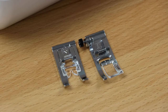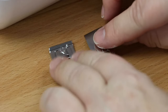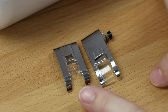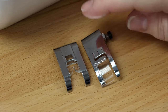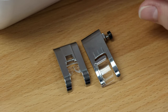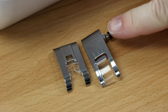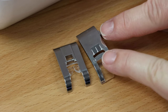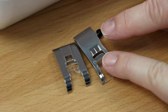The real difference, though, is on the back of the feet. When I turn the feet upside down, you can see the end foot actually has a channel that goes from the front to the back, which allows the buildup of denser, satinish type of stitches to slide through without getting stopped by being pushed on at the foot and feed dog area as it would have done on the J foot.